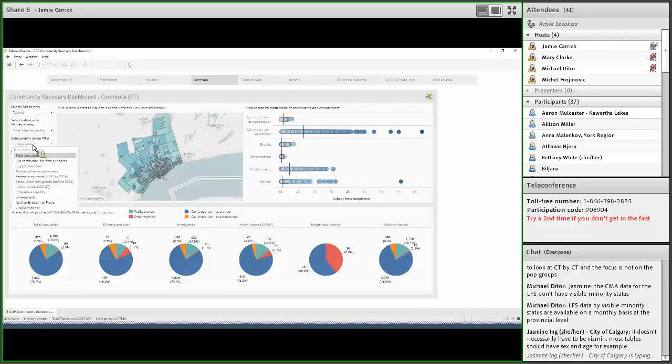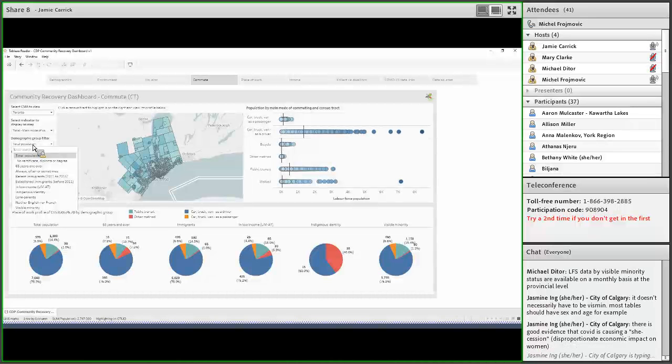So, going deeper on these or adding more. Okay, that's good. We don't have the sex data right now, but that is definitely something that's available and would be worth adding. That could be pretty easily incorporated into the dashboard as it is now.